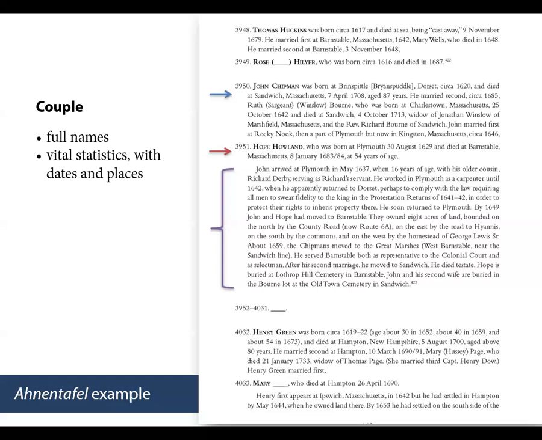You can see that the couples above and below John and Hope are from different families, Huckins and Green. This is the disadvantage of an ahnentafel. While it's a great format for listing all ancestors, the parents and their children could be separated by many pages as the generations expand. Readers will have to do the calculation I just did to find the direct line. The fact that family groups aren't presented together can make it difficult for some non-genealogists to follow. Again, consider your audience. Will they be able to understand and use a publication that is in ahnentafel format?